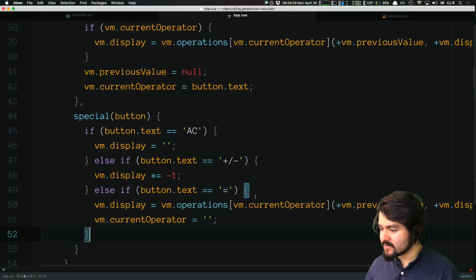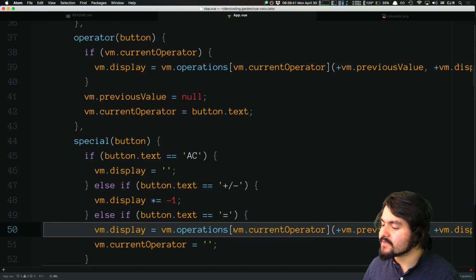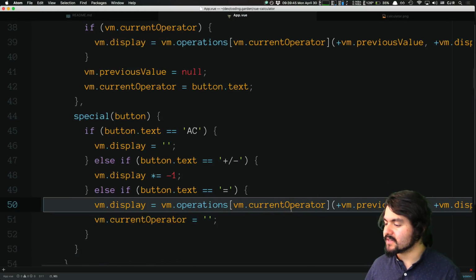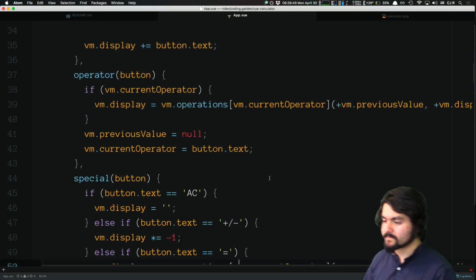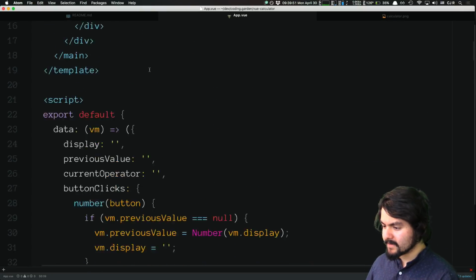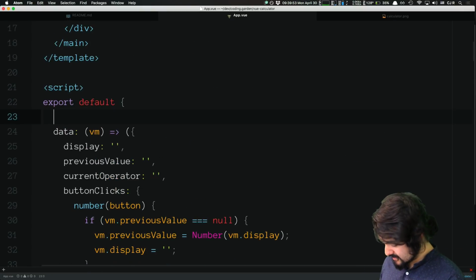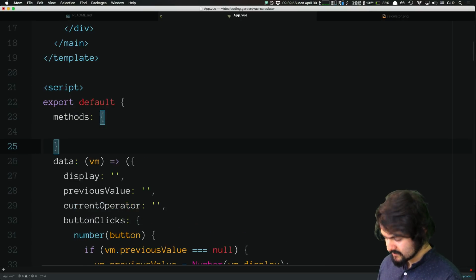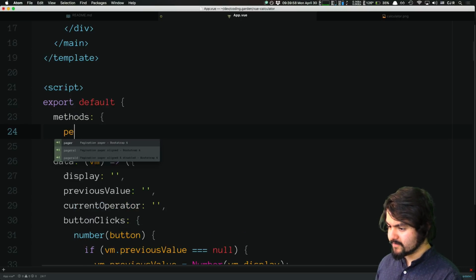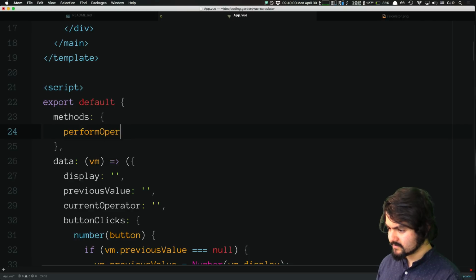I think one thing I do want to do is turn this into a function, because we're doing the same thing here and here. This could actually be a method. So we'll say methods, and this will be like perform operation. I don't know if it takes in the button. We'll see.